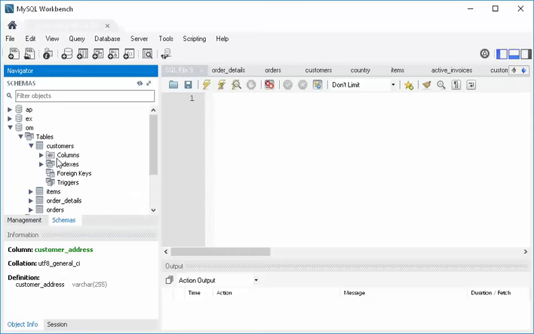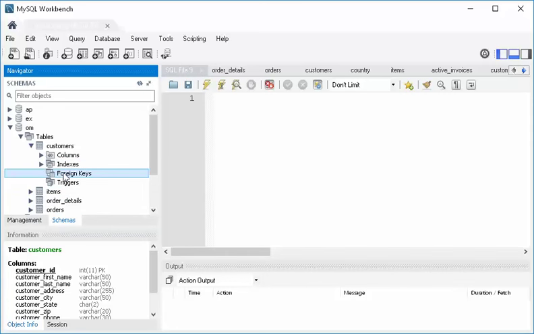That's fine. But you can also see if there are foreign keys, which there are not. Notice there's not an arrow next to this. And when you click it, you just get the same information as when you click tables. So there's no foreign keys here, and there's no triggers. Triggers we'll learn about later. But indexes are kind of interesting.